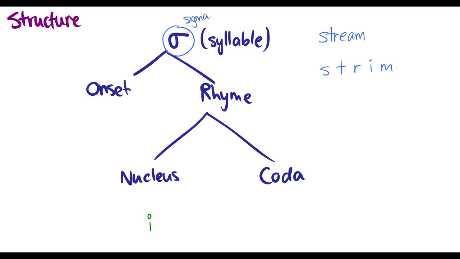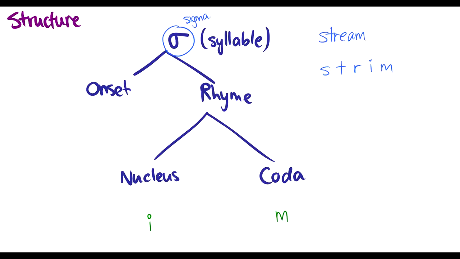So this is the vowel of every syllable. Usually a vowel will be in its own syllable, a diphthong will be in its own syllable. That is like the head of the syllable. That is the body lifting it up. Then everything to the right of the vowel is in the coda. So in stream, it's one syllable, and the remaining sound is the M. So that's where the coda is.